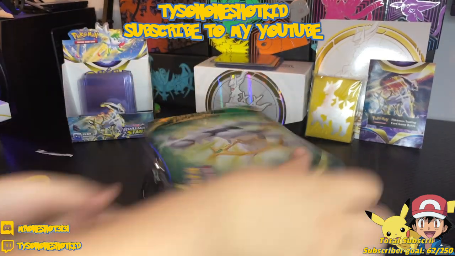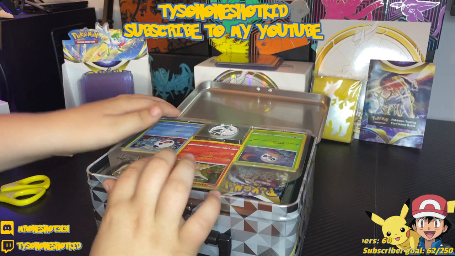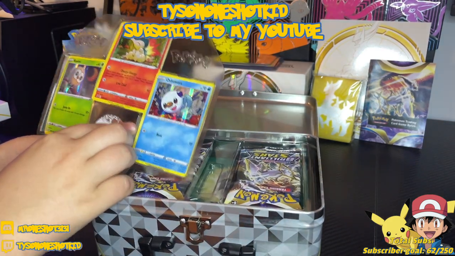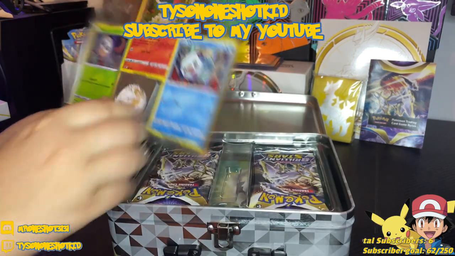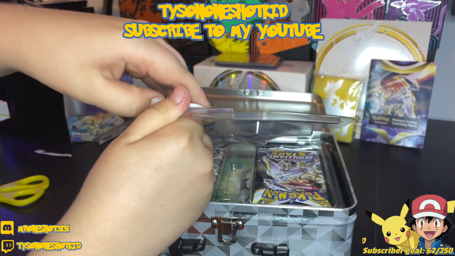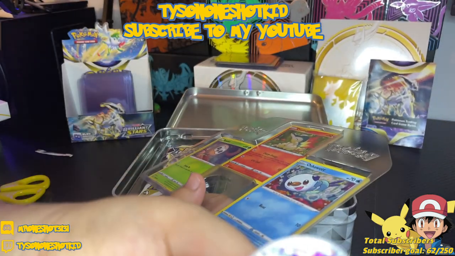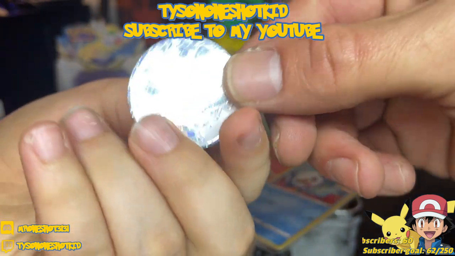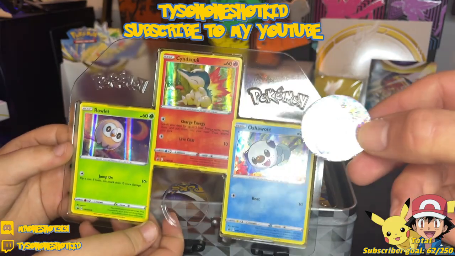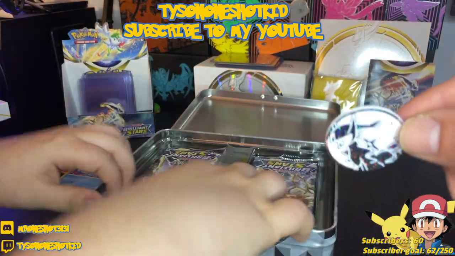Alright, so we got it right here. Oh! It didn't say it came with a coin. Look at that coin. That's the best coin I've ever seen. Sorry, one sec, let me put up the camera. Ooh, it's shiny. You can't see it. Let's see. Oh, there. Who is it? Arceus. Okay, these are our promos. I'll take those out at the end. I want to get straight into the packs.